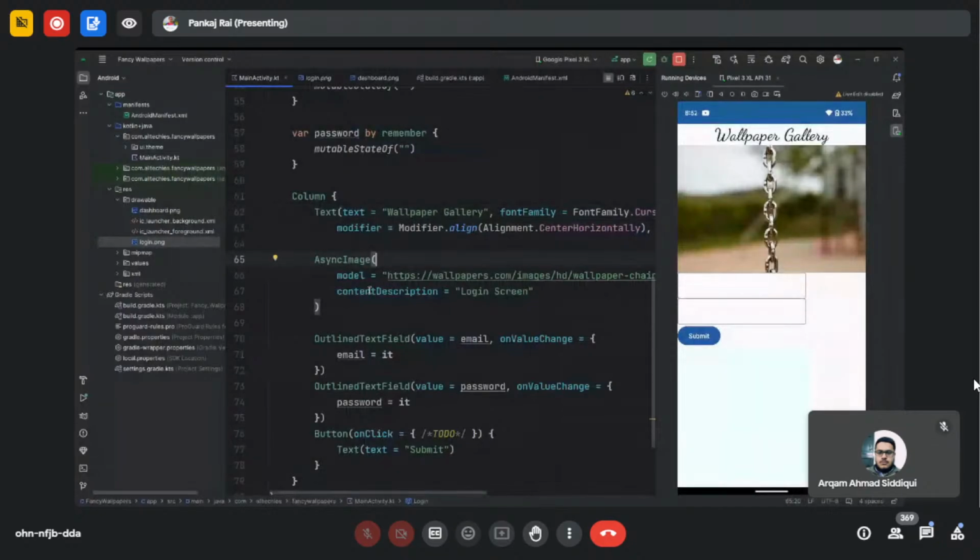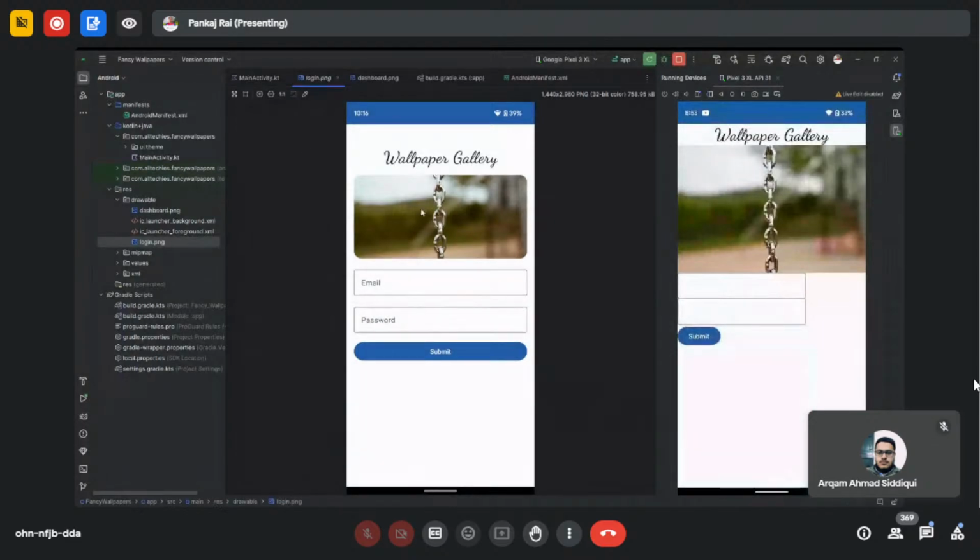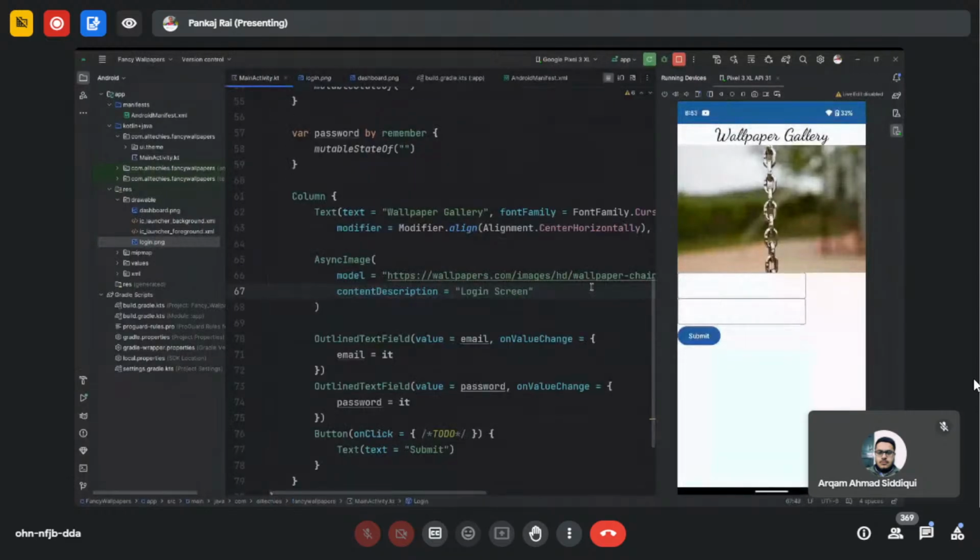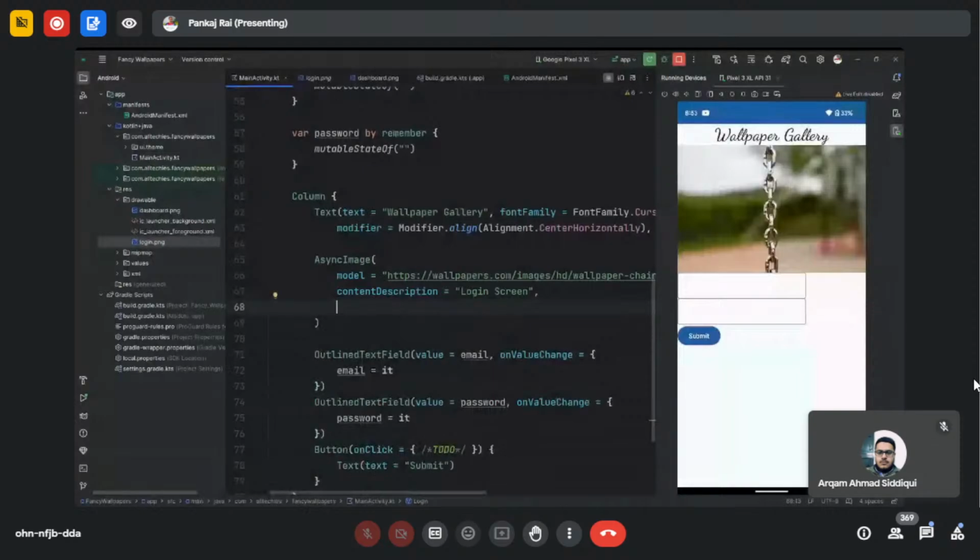So let's change our async image. This is consuming a bit of space. So let's change the width and height. As for this text, you have seen modifier we have used to place the element towards the center. In a similar way for this image also, let's define the modifier.